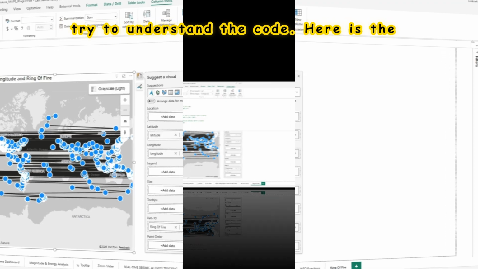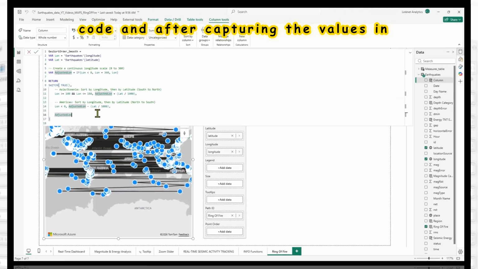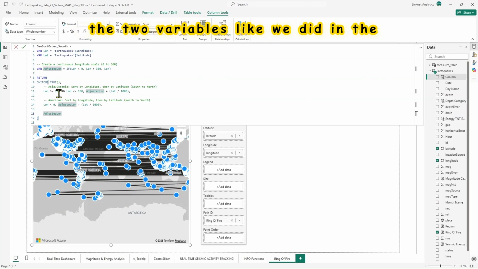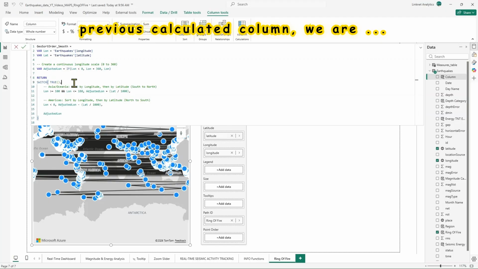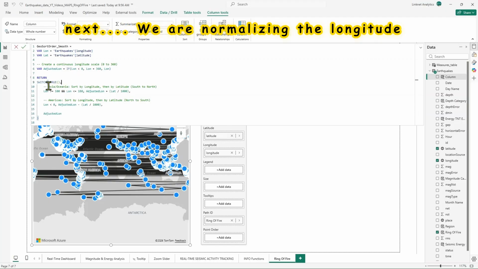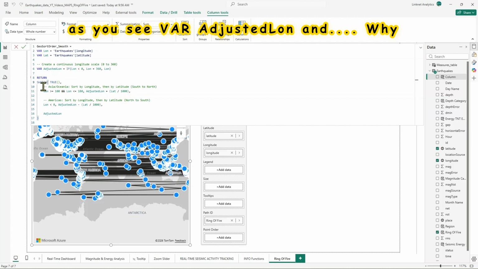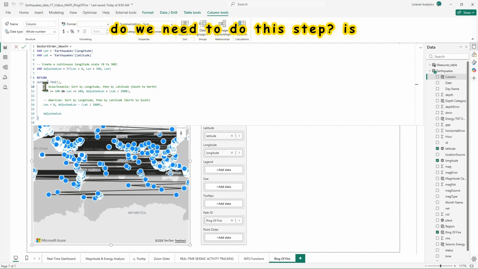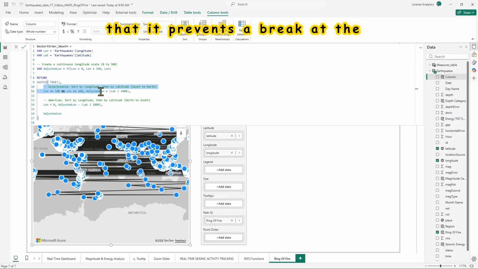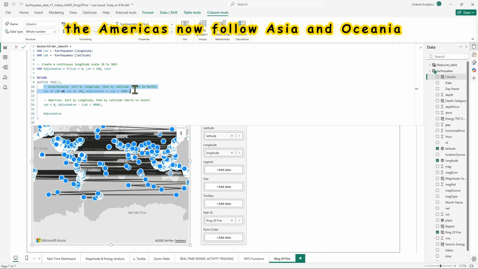Here is the code, and after capturing the values in the two variables like we did in the previous calculated column, we are normalizing the longitude. As you see, var adjusted lon. And why do we need to do this step is that it prevents a break at the international date line. By adding 360 to negative values, the Western Hemisphere, the Americas, now follow Asia and Oceania in a continuous numerical sequence moving east.